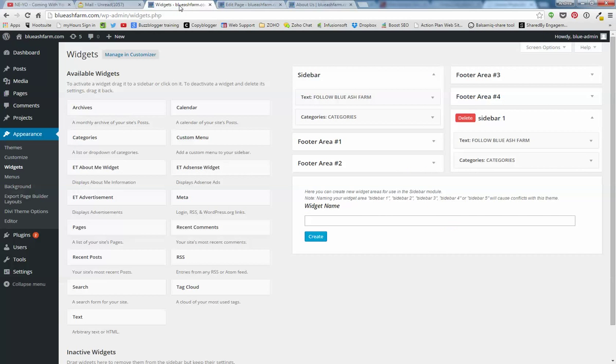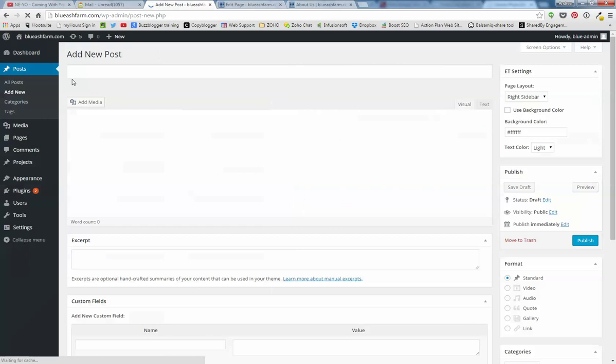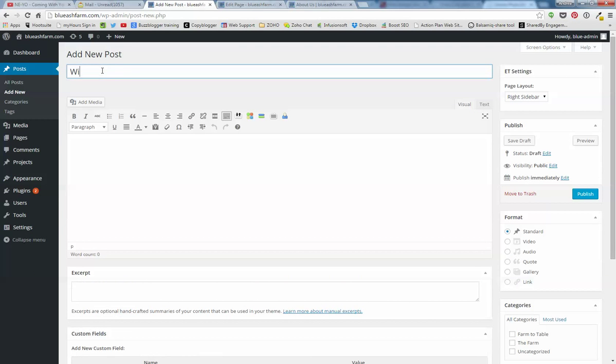Okay, so what I do, because WordPress creates your HTML, I'm just going to use, you could use posts or a page, but I'm just going to call it widget draft social. Doesn't matter what you call it.